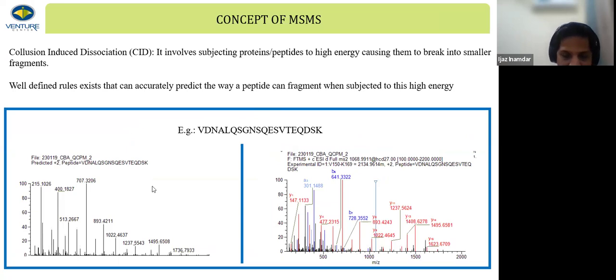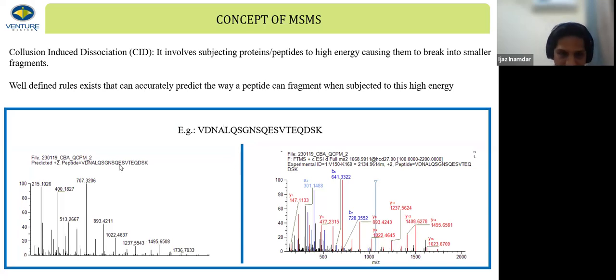Now fragmentation, we can consider it as a fingerprint. Just as you can identify a human, in certain cases, by a fingerprint, you can confirm the identity of a molecule by the way it breaks. The system will do nothing special. It will take the molecule, subject it to high energy, and break it into smaller components. And these smaller components are considered a fingerprint for the identity of the molecule.